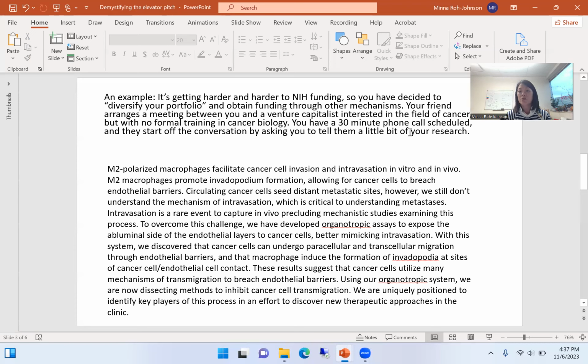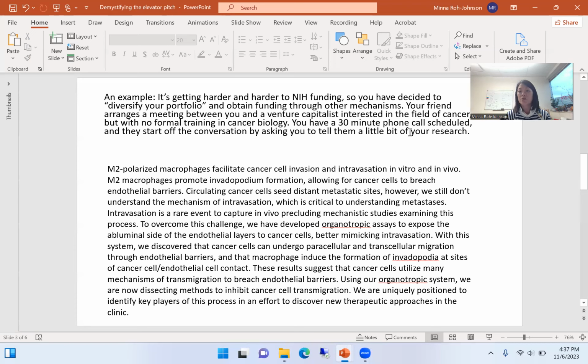Here I try it again. So it's not perfect, but I think it's a lot better than what it was. So some immune cells in your body have a dark side. Instead of helping the host and keeping them healthy, these two-faced immune cells can promote diseases such as cancer. One type of immune cell, macrophages, talk to cancer cells, helping cancer cells move around the body and form a tumor in a vital organ like the heart or the brain. That's the big picture. So let's frame now the specific problem or the microgap.